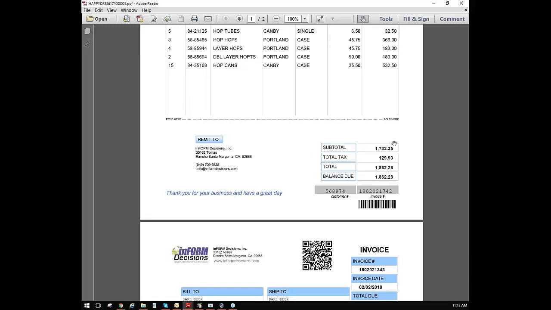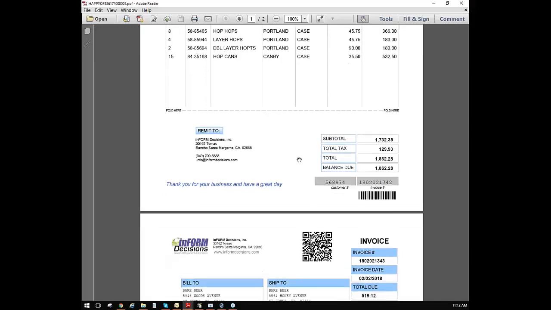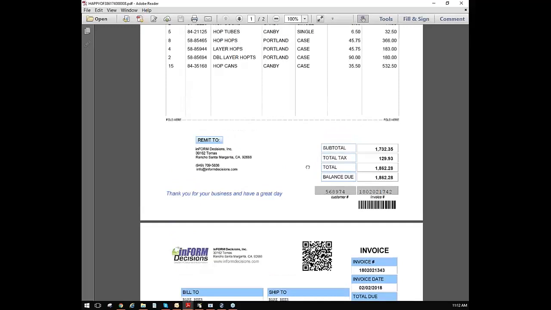And as well, we've actually put the total section, again, nice and clear, to make sure that they have plenty of space to extract the information on their side, as well as make it easier for our folks coming in or even our own scanning system to grab that information, as well as putting a barcode for the invoice number. So when this comes in, we'll actually scan the invoice number. We can go back into our system, look into our database and say, yeah, hey, this is invoice 180 202 1742, and be able to compare the information and make sure everything's factual, and then compare that to the check that we've received to close out that invoice along the way.